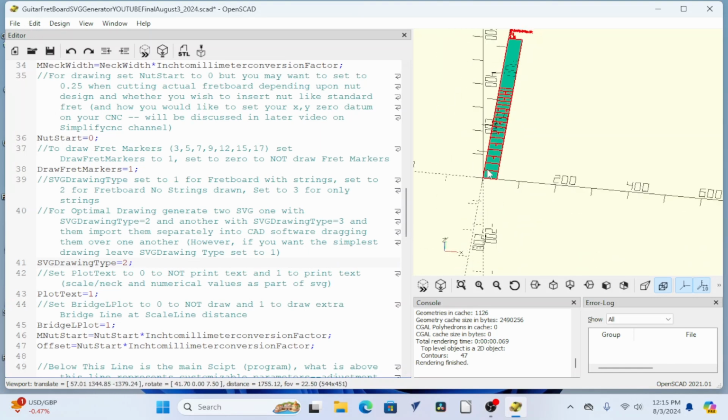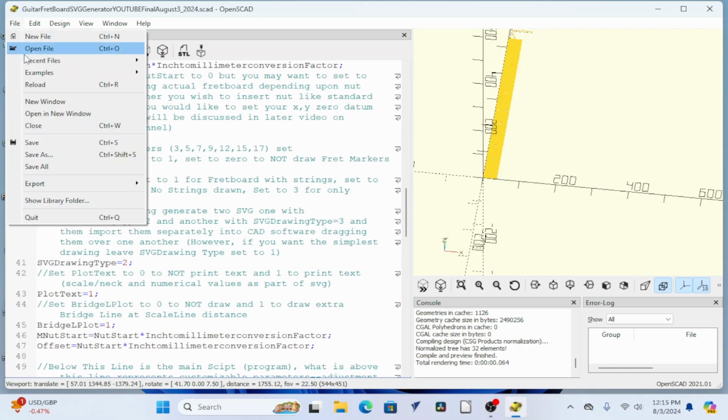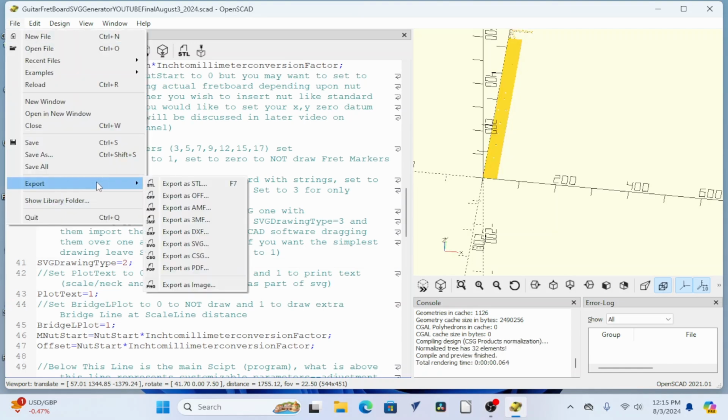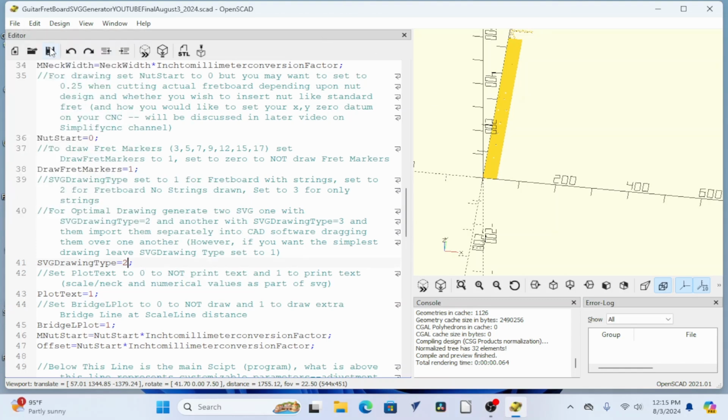I'm going to eventually want to use this SVG that's generated, because we haven't saved this. One thing you want to do is, whenever you make these changes, it's up to you whether you save the program. You obviously want to save it once you've typed in your initial program. I'm going to go ahead and hit save for the moment. But the big thing to get an SVG is that we have to export it, because when I hit this save, let me back out of here, this saves this script.